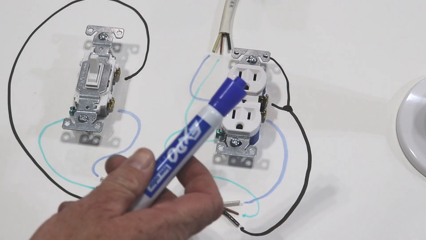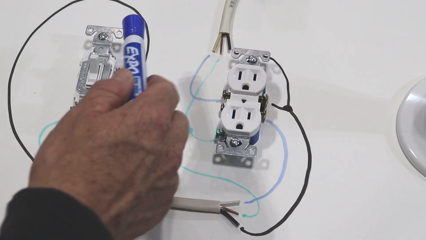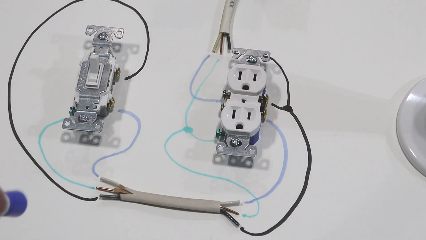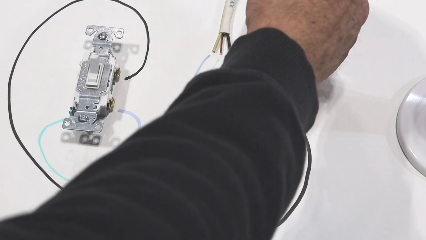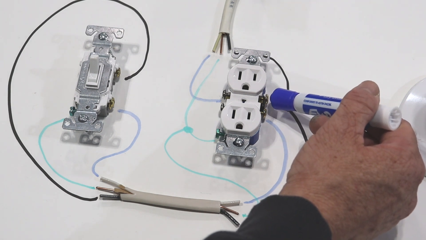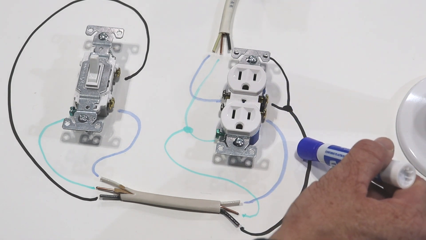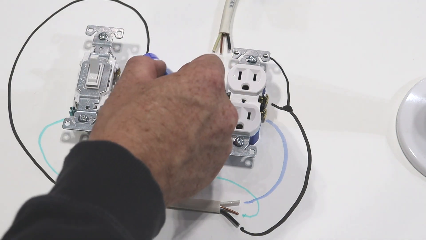So now what about the bottom outlet? The bottom outlet will only work if the switch is on, so it makes contact between these two screws. So let's follow the path here with this outlet. So we have the hot wire coming over. It doesn't make this screw hot because we took out the bridge. But now the power is going to continue on through the black wire up and over to our switch.